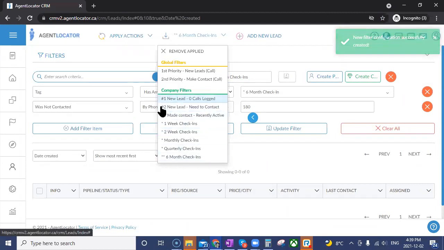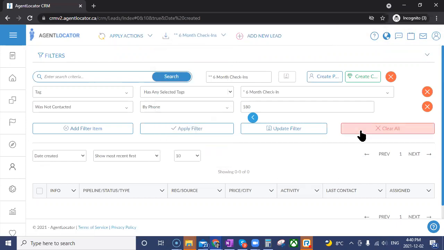Okay, so by putting the number sign in front of these ones, they're grouped in an order. And by putting the asterisks in here, if I didn't have a double asterisk on the 6 month one, it would actually pop right below the 2 week check-in. So in order to keep it in order of, what's the word I'm looking for? The nearest check-in to the furthest apart check-in, that's how you would do it. It's kind of going through that.